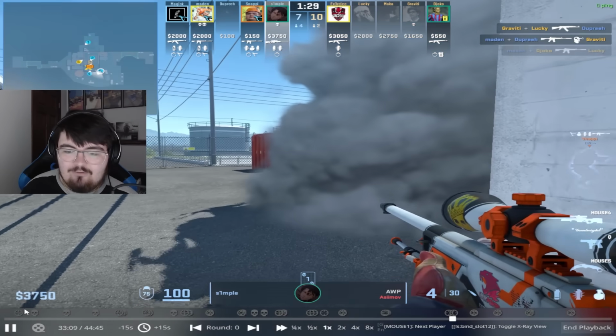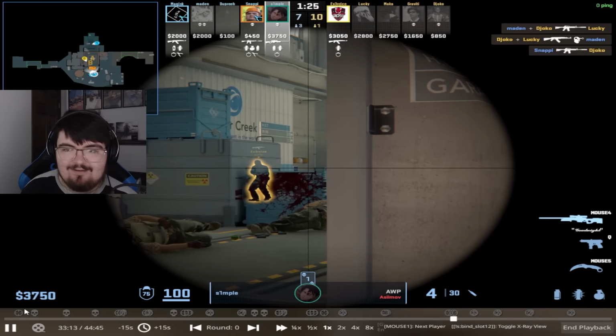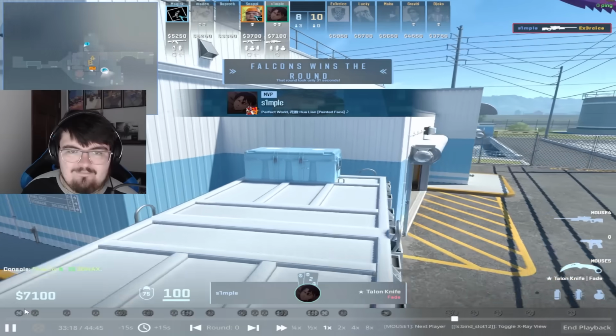Gravity finds the entry. s1mple knows what's going on now. He's going to run through this mini smoke, but there is nothing blocking his line of sight, so Exercise will peek right into him. And that's another 2K for our boy.